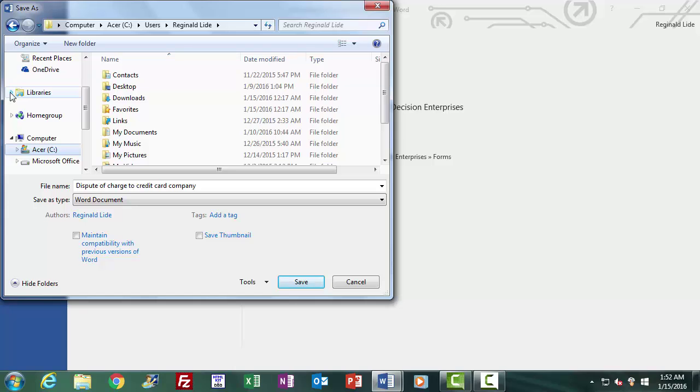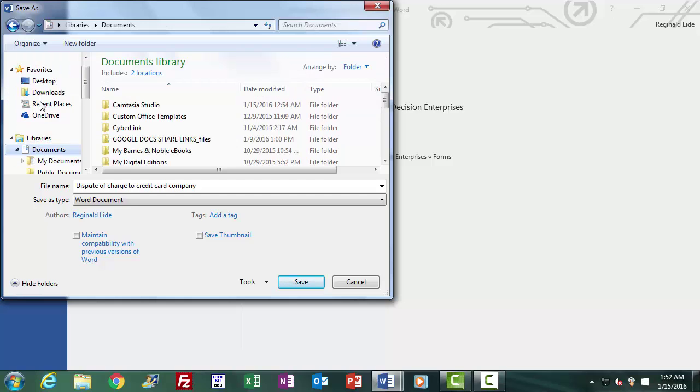So, I'll just expand the library's listing and then click on Documents. And as you can see in the address bar above here, where my pointer is, I've navigated the browse window to the location Libraries, then Documents. Now, look just below the address bar where it indicates where we have navigated to.